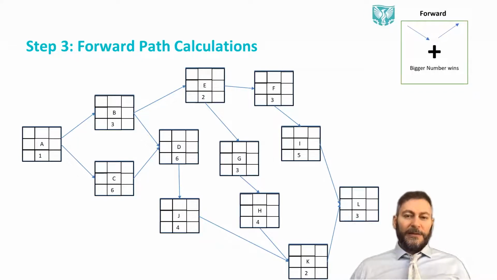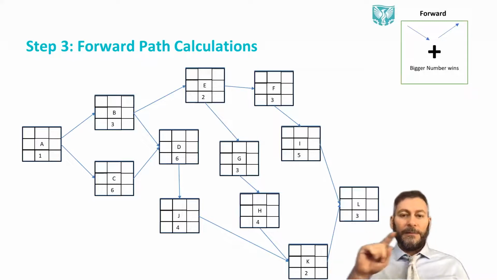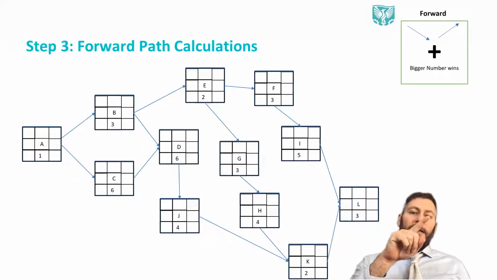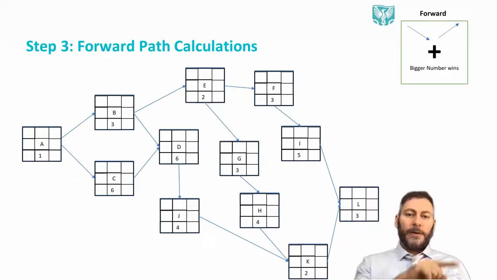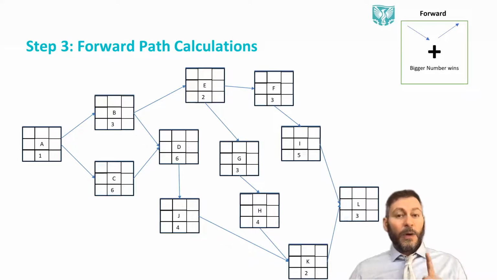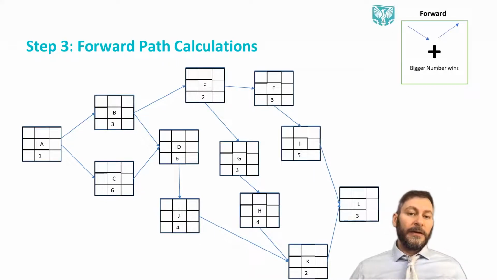Now, if you've seen example number 1, you see that it works visually. We're going forward, so that's from left to right. And we do that V shape. So this is the V shape. We go from the top left to the top right, and you do it like that. And we always add, and where we have an option, we look for the bigger number. So let's do it together and see how it works.